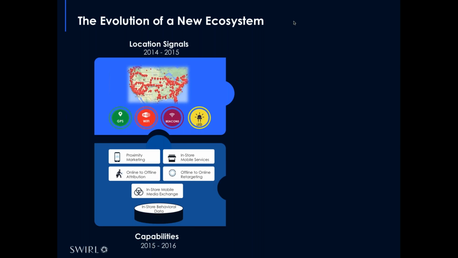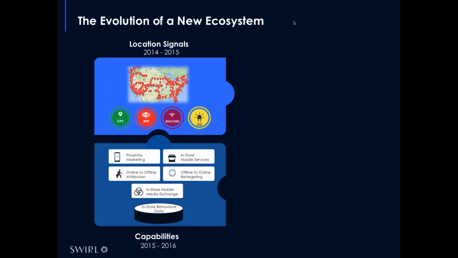So the second thing that you need for this ecosystem to emerge and develop is a set of capabilities that allow retailers to take advantage of these signals. And these capabilities are much broader than just the sort of simple, common proximity marketing use case that many people hear of, which is pushing a message or an offer to a person in the store. There's a much wider variety of things and ways that retailers are thinking about creating value from these signals. So that's everything from gathering data on the in-store behaviors of shoppers so that they can personalize communications to them in any channel that they have.